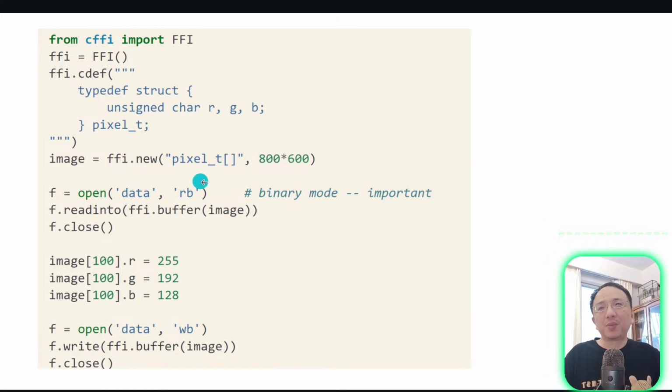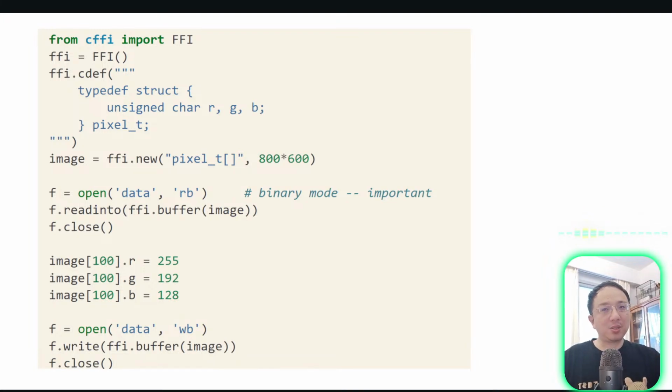in C. And we can create an image with this new type here, allocating 800 times 600 of this data type. So it is a C array, very predictable. And because of the buffer, this is a Python protocol to represent a continuous memory sequence.